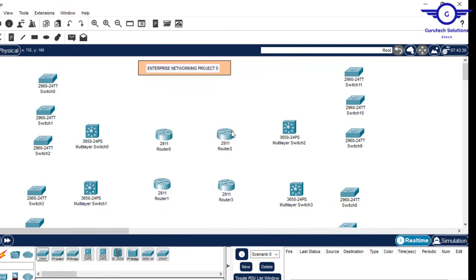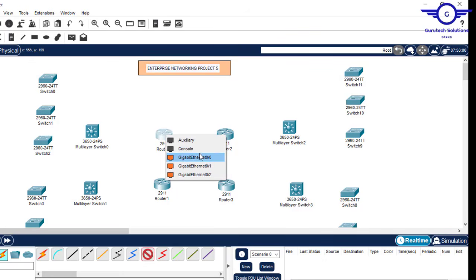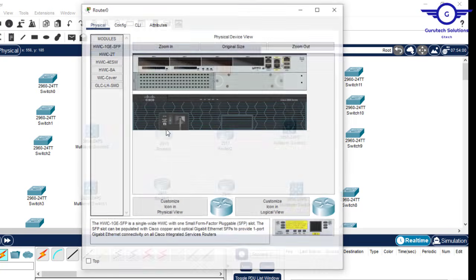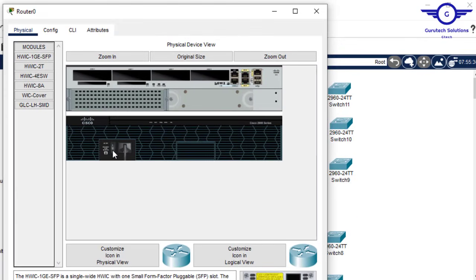Between the routers we'll use serial cables. By default, let me just choose connection, then take this serial DCE. When I click on the router, you won't see any serial interface. So what do you do? You include that module on the routers. Just click on the router, and under Physical there's a button here, you see something like 1, 0 and a minus. Just click on the 0, then drag this HWIC to any empty slot, and then turn on the router again.